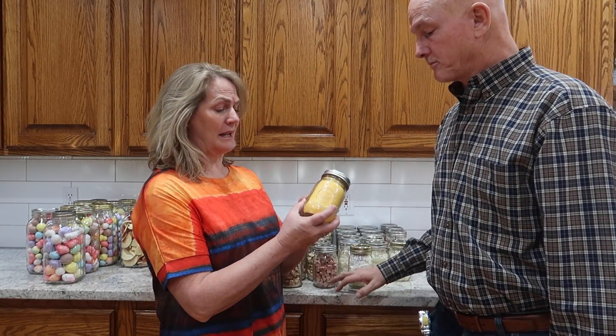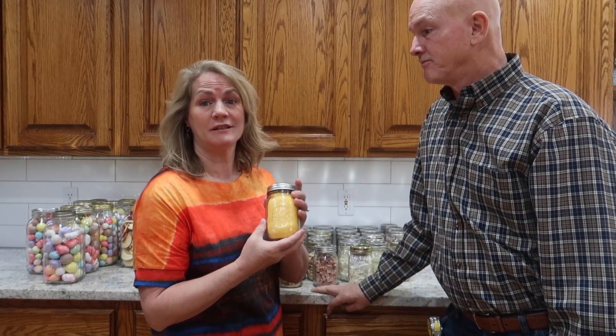We've been bottling and we have things on our shelves that we'll use in the next six months to 24 months — this is long-term storage. My guess and my hope is that we'll never need to use this in an emergency. We'll use some of it for making videos on reconstituting and cooking, but for a real-life emergency situation, I hope we never have to. As long as I can buy eggs, I'm going to buy eggs. But if I can't, at least I've got some to cook with.